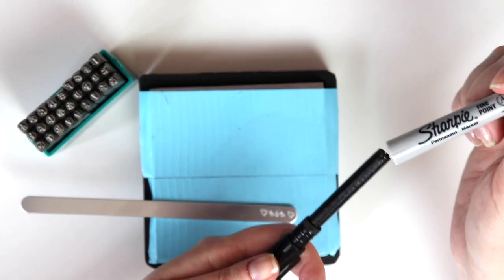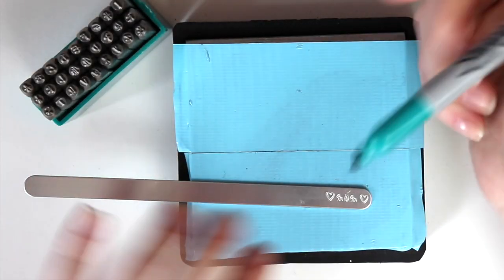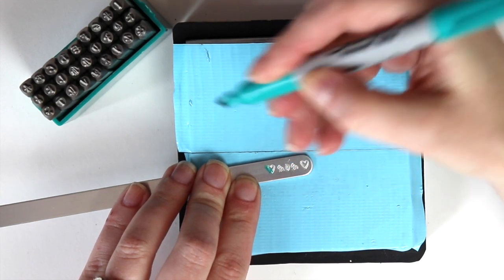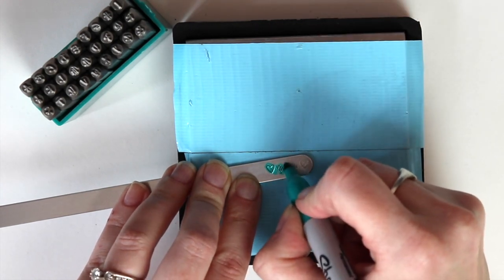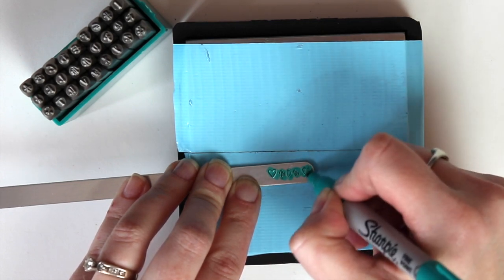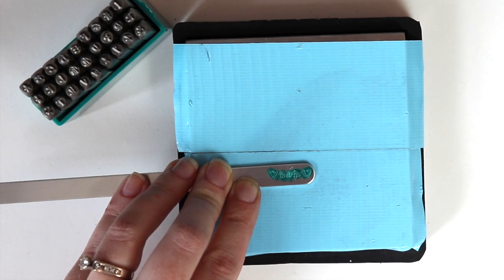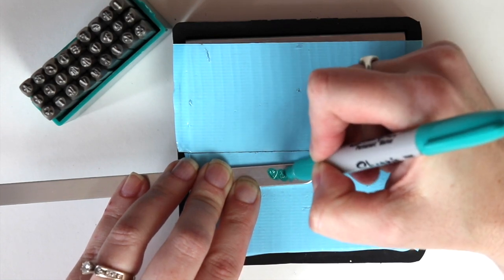Look what just happened. I'm out of black markers. So what I'm gonna do is I'm going to use a colored marker. Let's go with turquoise. That's one of my favorite colors. Okay, so the fun part of this is you can use any color marker when you are stamping. So I'm just gonna color this in all the way here. And again, I'm gonna let it dry for a minute. And I'm gonna color it in once more.